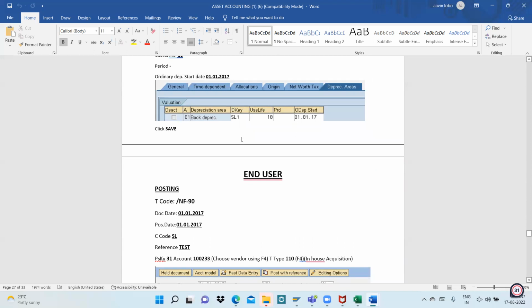Just go through it 2-3 times, practice it, and understand why we took A9000 and why A7000 is in my notes. Understand that, and then it will be easy. Please write it down in your notes, and keep a book in front of you, because creating the asset class is very important. Screen layout, account determination, and the asset class number we have taken will take you through the rest of the chapter.